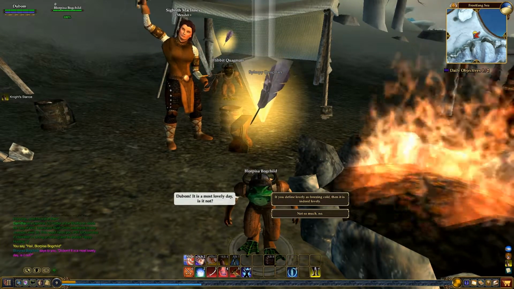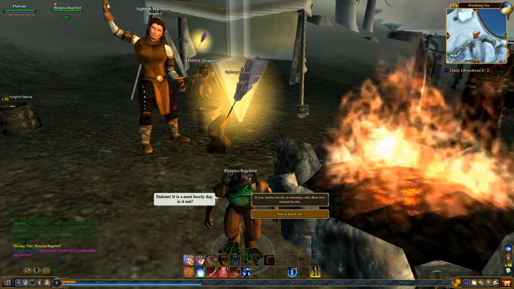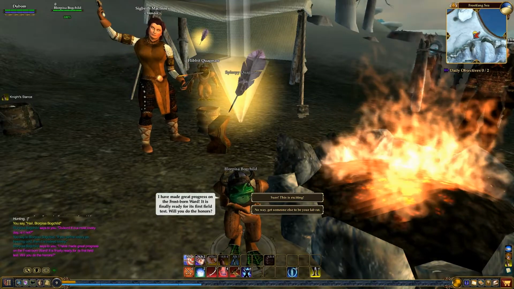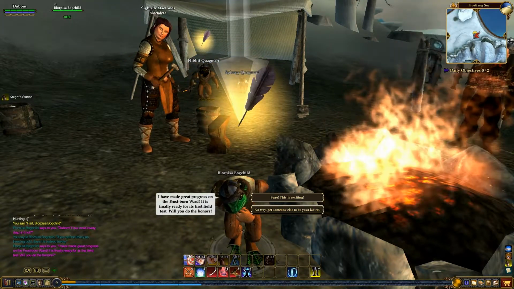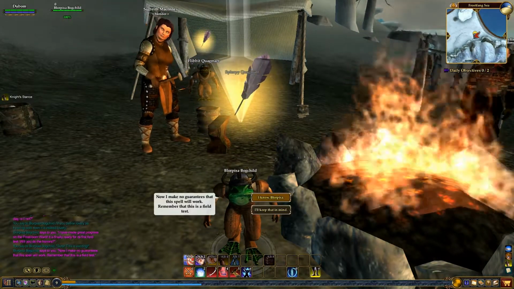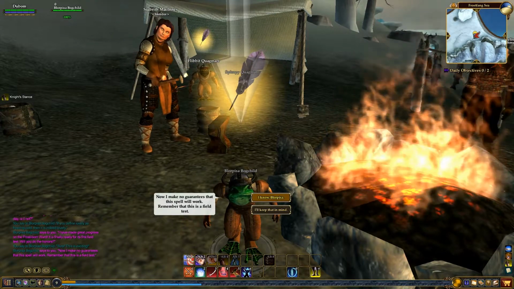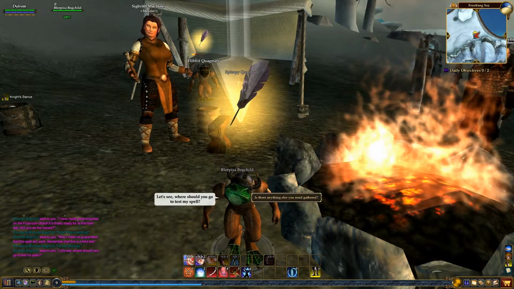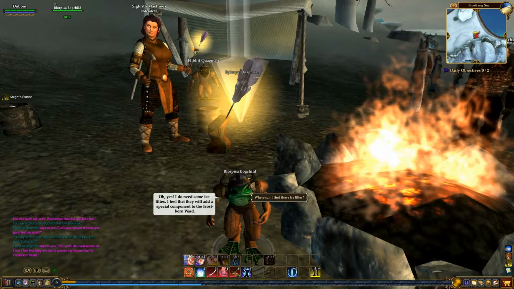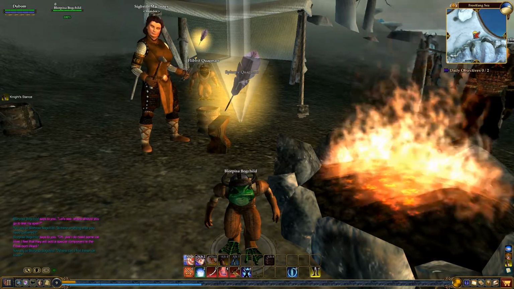It's a most lovely day, is it not? If you define lovely as freezing cold, then it is indeed lovely. Not so much, no. So I'm going to go ahead and be sarcastic. I have made great progress on the Frostborn ward. It is finally ready for the first field test. Will you do the honors? Sure, this is exciting. No way, get somebody else to be your lab rat. Someone go ahead and say yes. Now I make no guarantees that the spell will work. Remember that this is a field test. I know, I'll keep that in mind. Let's see, where should you go to test my spell? Is there anything else you need to gather? Oh yes, I do need some ice lilies. I feel they will add a special component to the Frostborn ward. Where can I find these ice lilies?